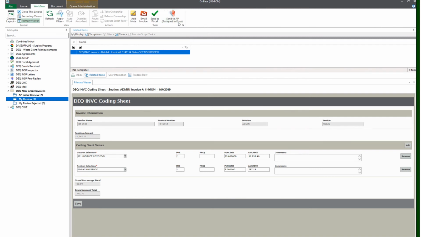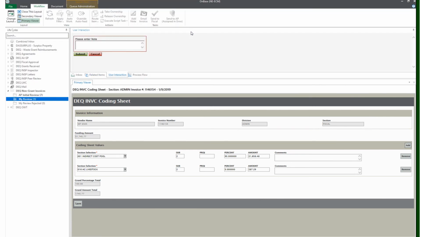The second option is you also have the opportunity to email this invoice. So if you have a member of your staff that ordered items as an example, and you want to verify that we received all those items, you could follow up with your staff member and ask them, or you could send them an email copy of the invoice and they can respond, yep, good to go, we're ready to code. The final option that you have as well is you can add a note to this invoice. This note would be something that the fiscal staff would see specifically. So if you had additional comments or things that you wanted to put on the invoice, you would have that opportunity as well.